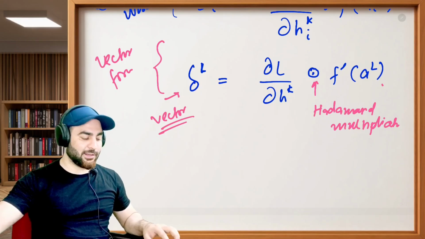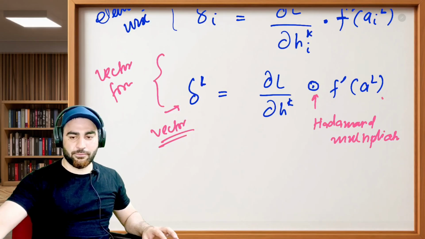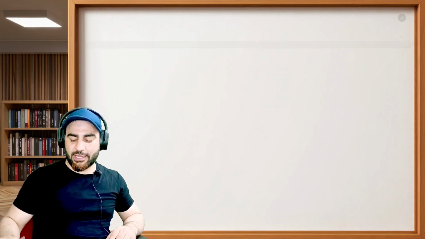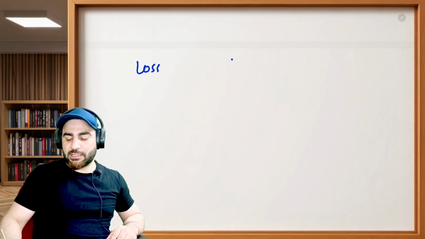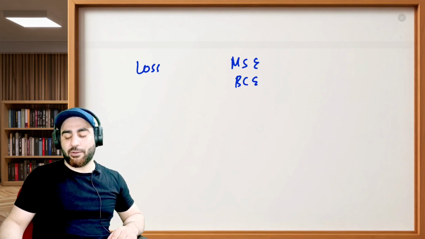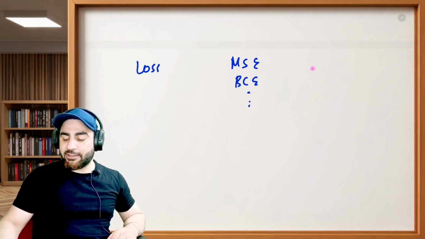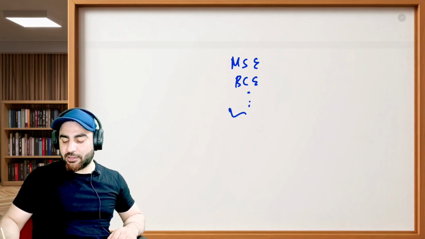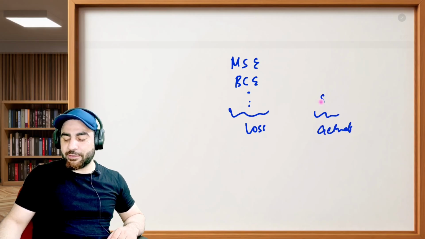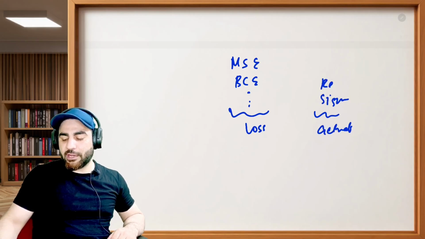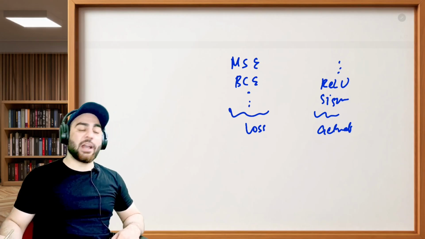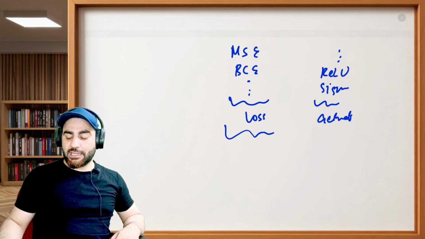Is it clear so far? Okay, and here now loss functions can be different. Let's suppose I can have the mean squared error loss. I can have binary cross entropy loss. I can have different loss functions, and I can have different activation functions. Activation functions can be sigmoid, ReLU, Swiglu. A lot of activation functions can be there, and that is why we need differentiable loss and differentiable activation functions.